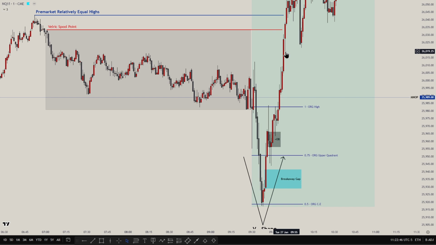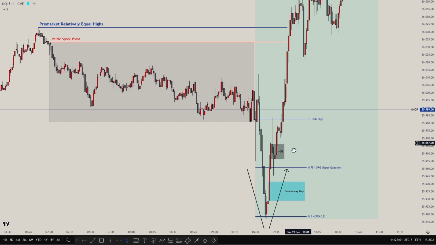There's nothing wrong with being in half of the normal position size that you're in, especially because it's probably going to run really quickly. Because if it's going to leave a breakaway gap, most of the time it's going to have these rapid runs where there's not a lot of retracements and it's just fast.